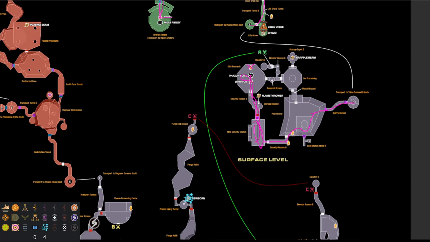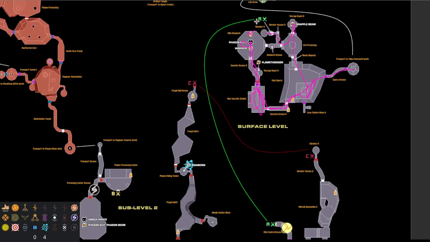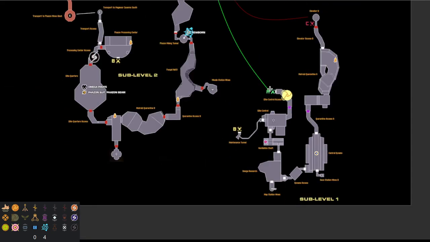That means we don't have to worry about doing the stupid spinner manip. So we're probably going to backtrack. We're going to climb Main Quarry again, dash over. Check out what is in Storage Depot B. Nothing. We're going to keep heading down. And let me just follow my path here, the green path. Into ECA, and we find Boost Ball. So that's a sweet find. Could have been found later if we hadn't gone into Mines.